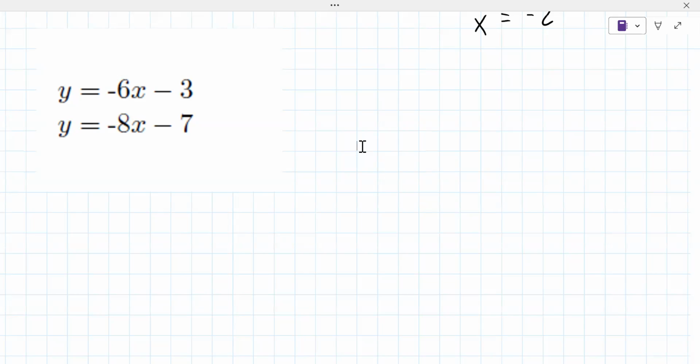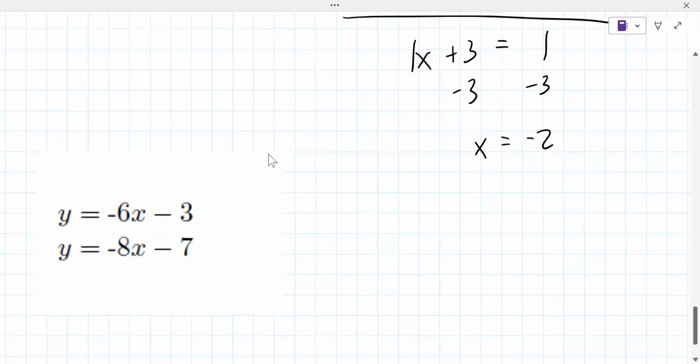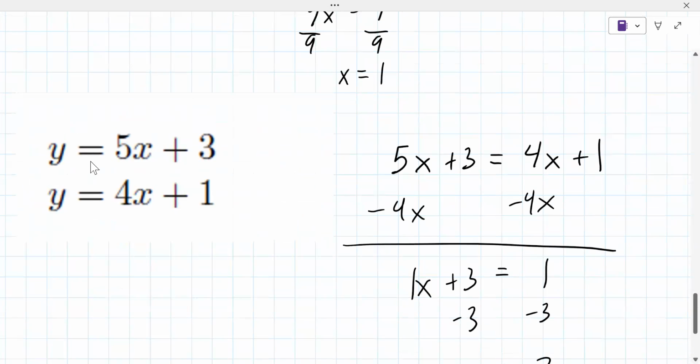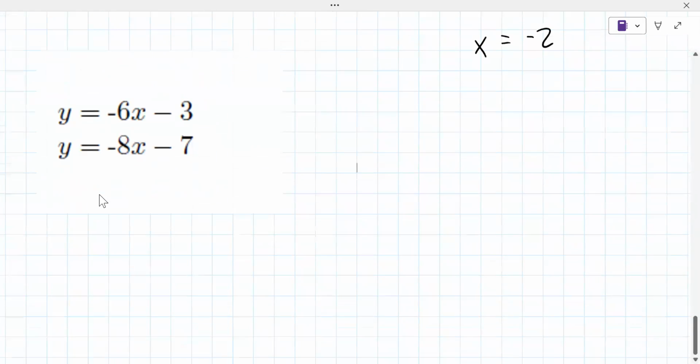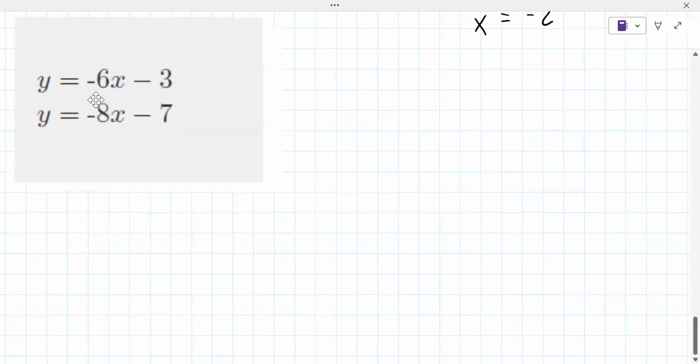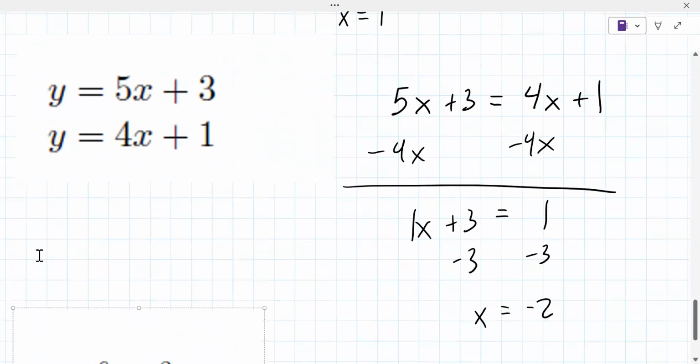How do I set this up exactly? Let's go back and look at the previous one. So here's what I was given. What did I write first? So you don't write the y's at all. Exactly. Okay. Wait, go back up. And it doesn't really matter which one is on the left or the right. I just chose the top one on the left, bottom one on the right.